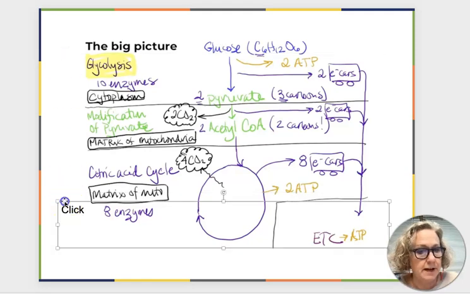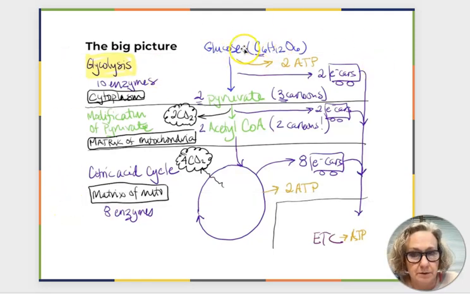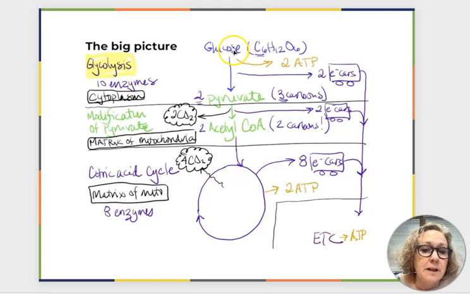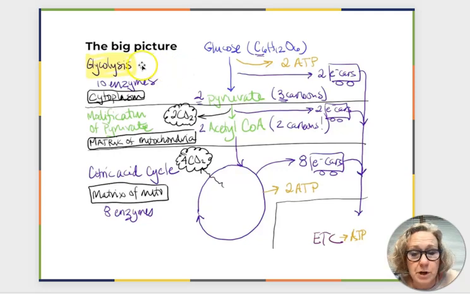All right. Now, we have a glucose molecule, C6H12O6. We just need to know that there's 6 carbons because we're going to keep track of this. In order for glucose to go to pyruvate through the process of glycolysis, glucose to pyruvate, that costs us 2 ATPs. We get 4. So the total that we make, we net 2 ATPs.